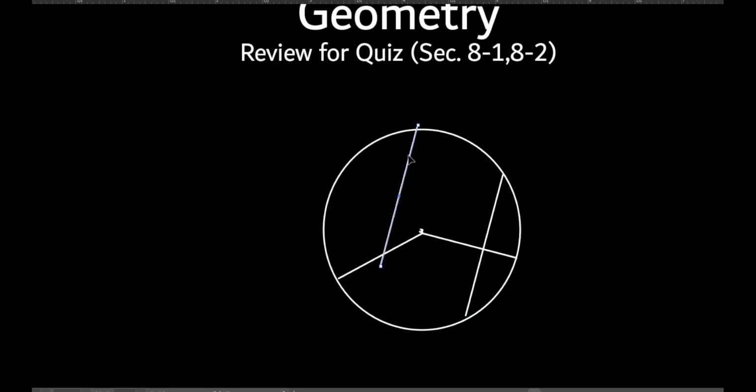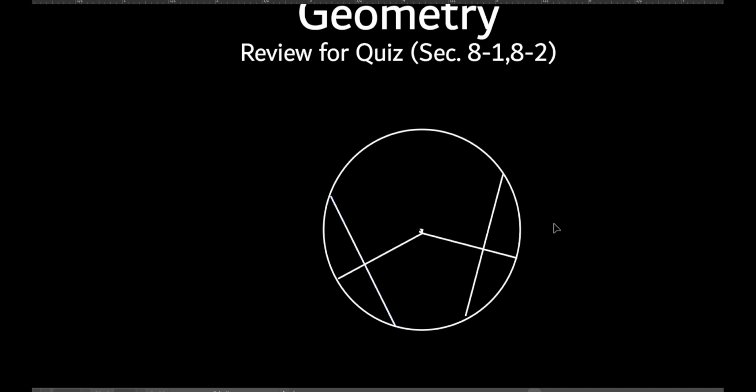Oops. I changed the size of it. How do I do that? There we go. Oh, come on. Give me a sec. It still changed the size. There we go. That's what I wanted to do. All right. And I want to make it perpendicular. All right. There we go.